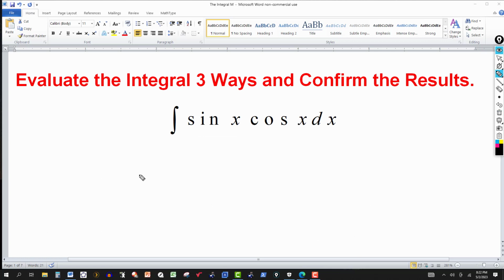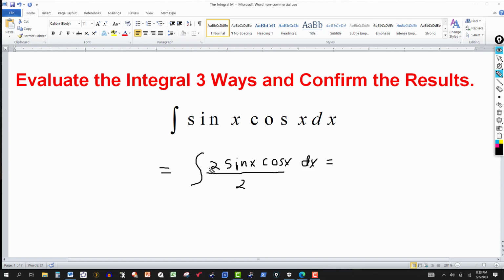And the final one is not related to the U-substitution here, but we can do it this way. This is going to equal, I'm going to write it this way, 2 sine x cosine x dx. And that's over 2. And all I did there is I multiplied the numerator and the denominator by 2. See, these cancel out. So I still have the same thing I started off with, sine x cosine x.